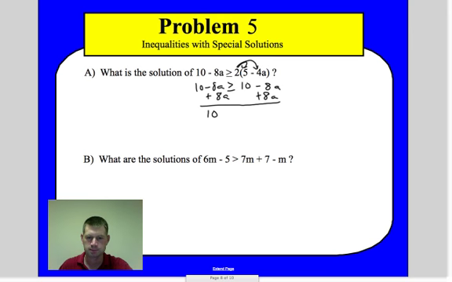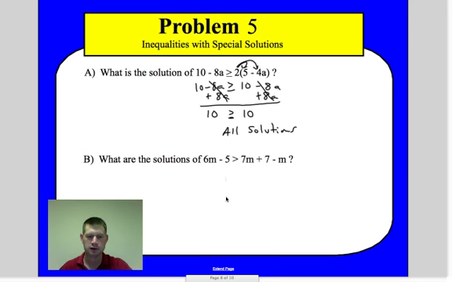Well, over here I have 10 is greater than, okay, these cancel, then we have 10 is greater than or equal to 10. Now when you look at this, it's "or," so is 10 greater than 10? No. Okay, but is 10 equal to 10? Well, that part, yes. So because that is a true statement, this is all solutions. Okay, this is all solutions. It doesn't have to be greater than, but it was the equal to part. So that makes it true, and it's always true, so therefore it's all solutions.